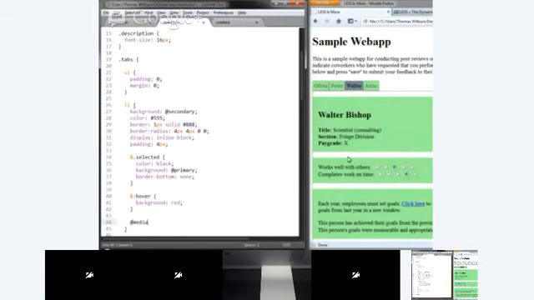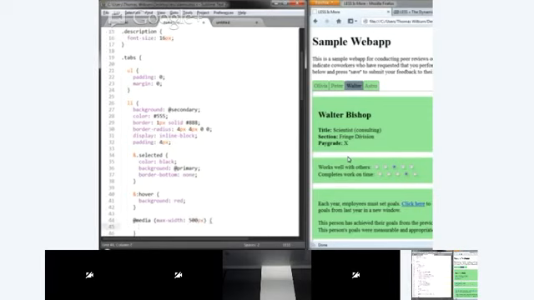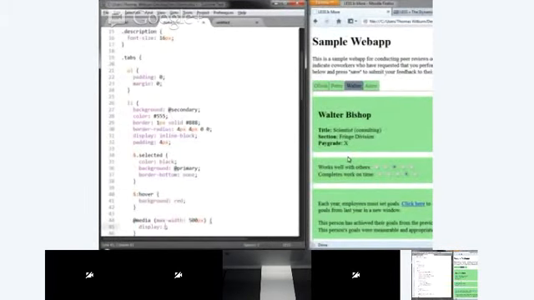So I can write a media query where if the max width is 500px, so if I'm on a very small screen, then let's make them display block.